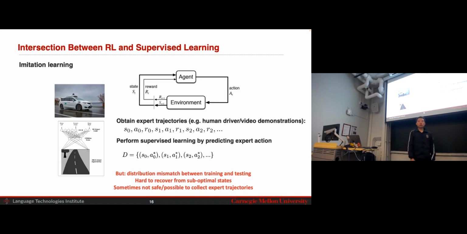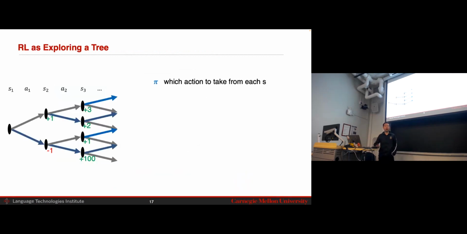All right. If we don't want to stay in the supervised learning regime, you don't want to collect these expert trajectories, so you can think of RL as exploring a tree, essentially. Right? We have this multiple step process from some states, and every state that you explore, you're going to see some actions, some rewards. Some of these rewards might be more, some might be less. And after you go into the next stage from taking those actions, you're going to, again, have a choice of several actions to take, and subsequently more rewards to be seen. So wherever you explore, this tree grows. And this tree can grow very quickly.